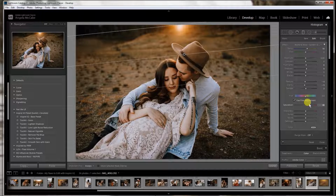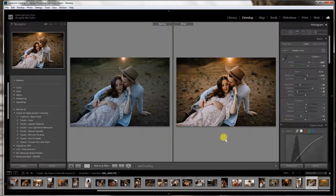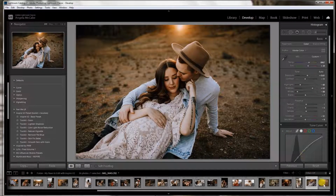And let's see, I'm just playing with the saturation a bit of that. Oh yeah, that's good. Let's see the before and after. Oh, I just love them so much too. So I'm really biased, but I freaking love this photo.